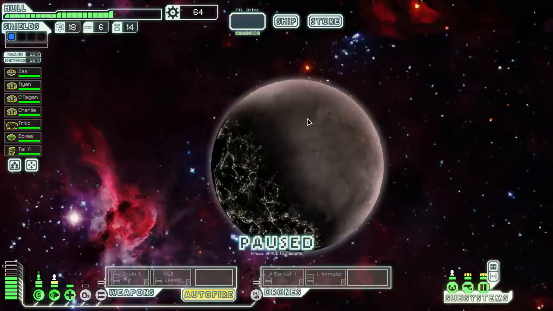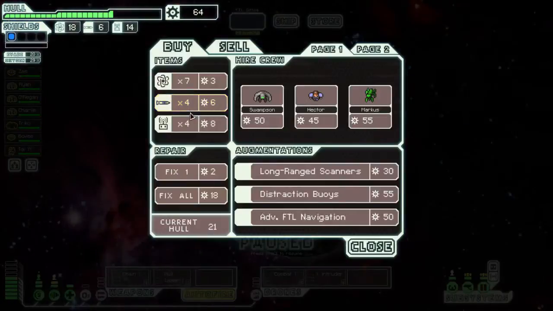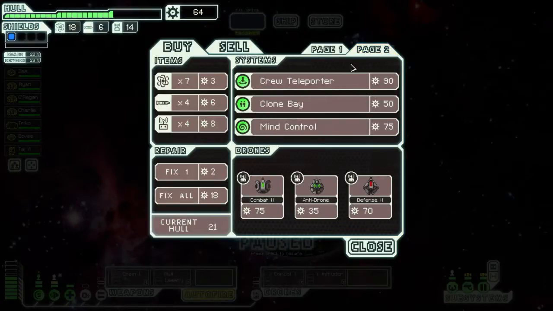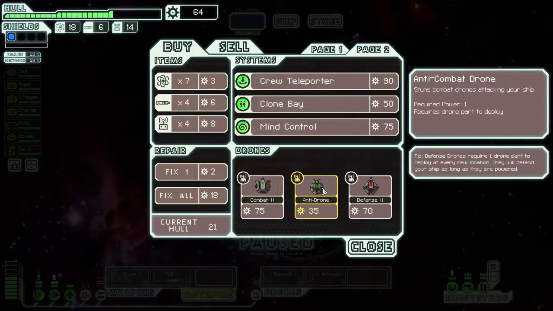Another shop. Shop, shoppity, shop. When I'm playing on easy, I do have a tendency to invest in the med bay so I can pass that test and other bits and pieces. Traveling merchant. Long-range scanners isn't too bad. I don't need desperately more crew. Ooh, Combat 2 drone. Requires power 4. It does so much happy, happy damage.